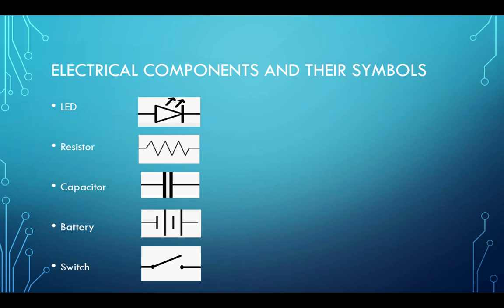These symbols are of various electrical components that we will be using in the future. The first represents an LED. Second symbol is of a resistor. If you remember, I have shown you the symbols of resistor and various other electrical components in my first tutorial as well. If you want, you can refer back to my first video to learn about them or refresh your memory again.